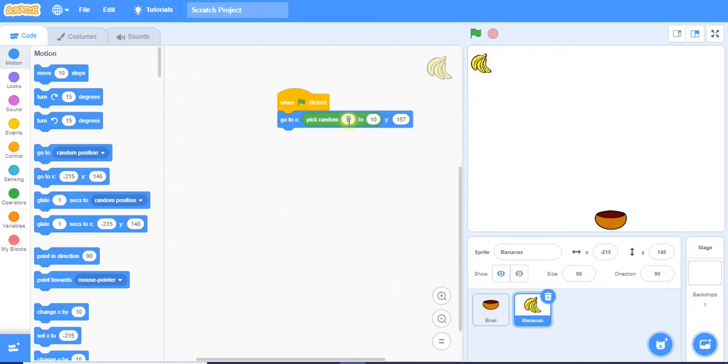So we want it 223 to the right, that is here, and minus 223 when it's here. So we want 223 to minus 223. So the banana is going to randomly fall from different places in between these two ends in the stage area.